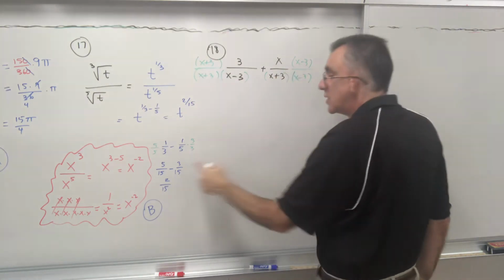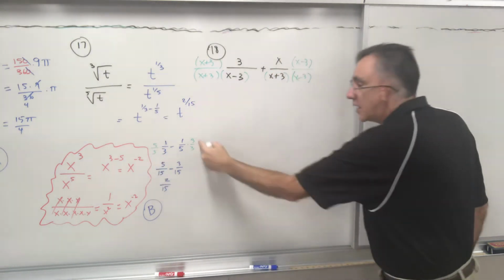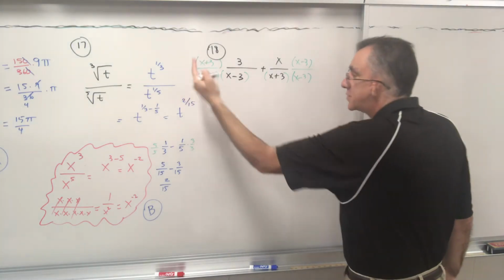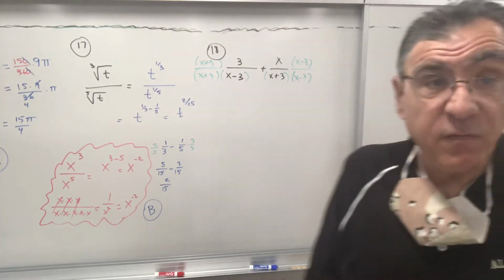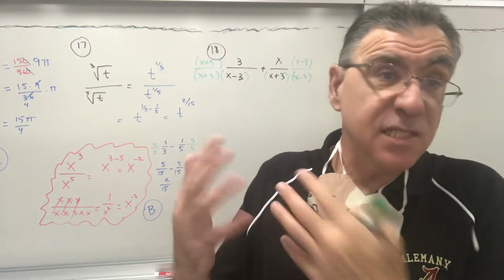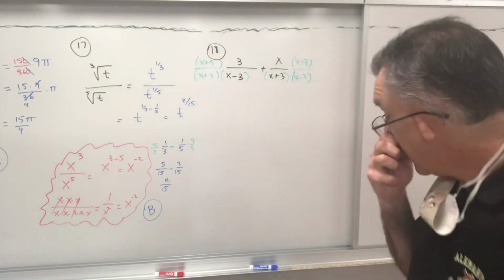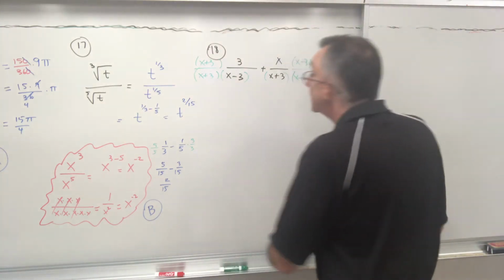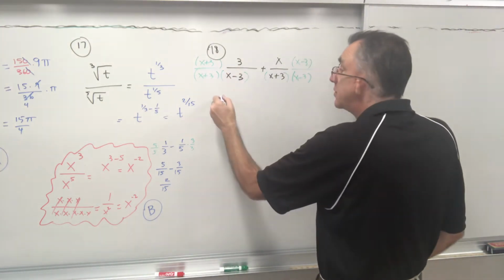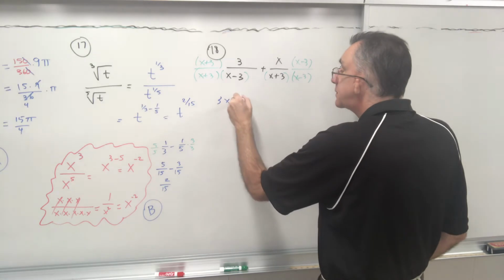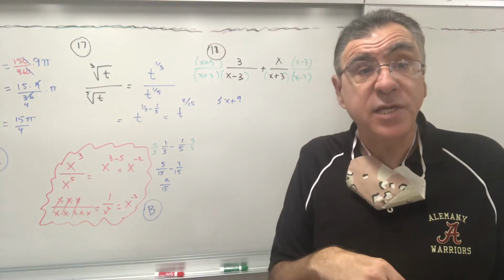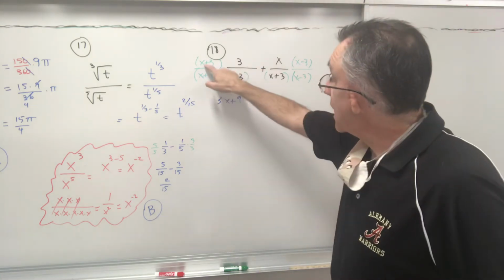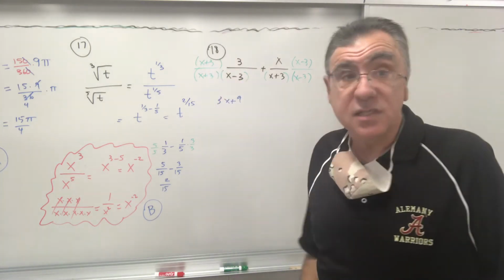So notice what I'm doing. 5 over 5 is 1. 3 over 3 is 1. x plus 3 over x plus 3 is 1. So it's the same exact idea, but we're doing it with an algebraic expression, and this is back from Algebra 1, of course. Let's see what happens when I do that. Remember to distribute. The most common mistake here is to forget to distribute the 3 into both terms. It's 3 times x and it's 3 times 3, so make sure you get the 9.